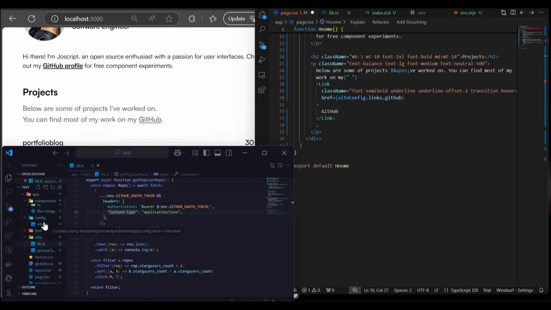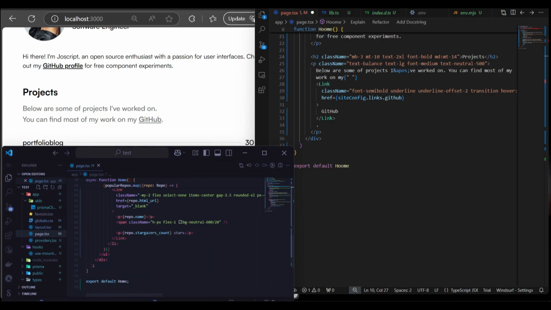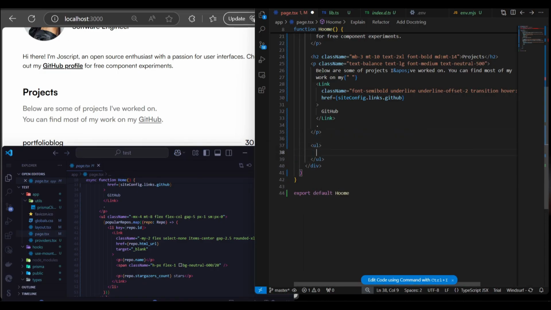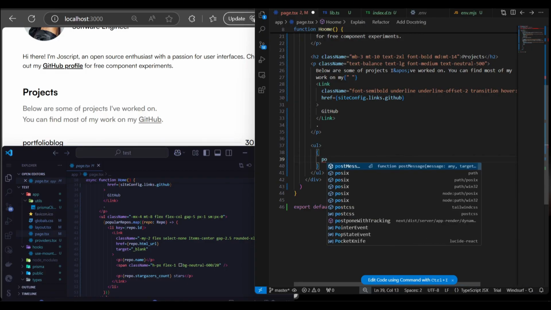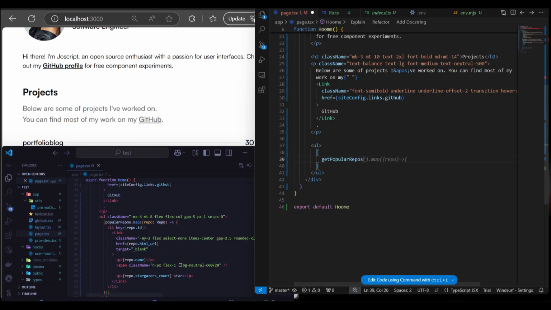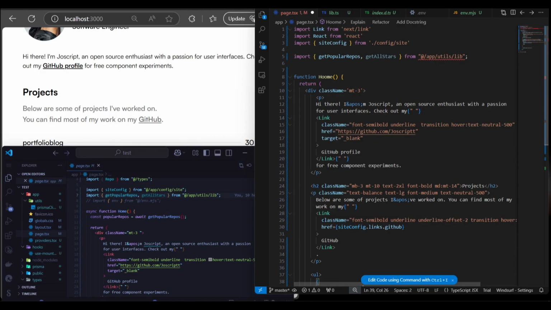Okay, so the next thing we need to do is go to our page, and I'm going to make sure I add this ul, and in here we are going to get popular repos.